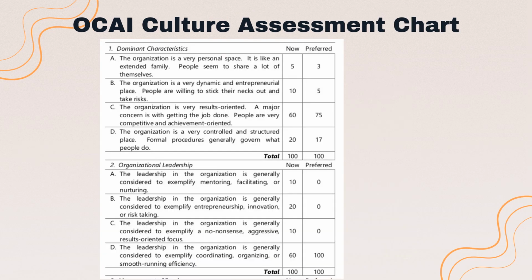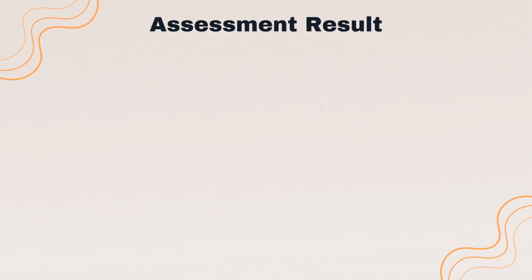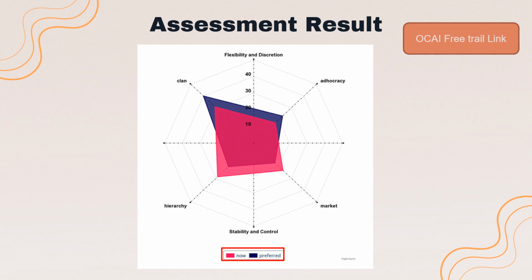In the assessment chart, there are 6 dimensions, for example, leadership, engagement, and management of employees. The A, B, C, D options describe the behavior in those 4 types of culture, and the testers must score each option. Most results look like this example. As you see above, the result will tell you both the current state of your culture and what they call the preferred future. This will allow you to compare and contrast different aspects of your culture that you may want to start changing. And you can click the link to experience a free trial.